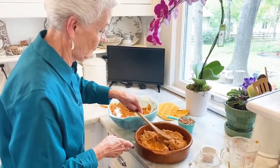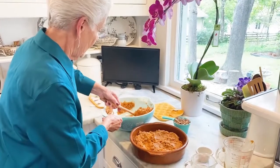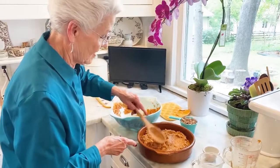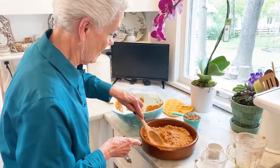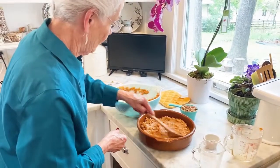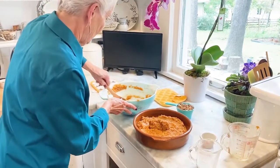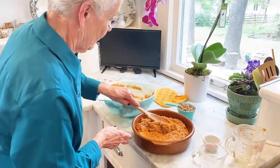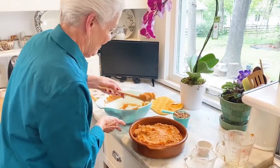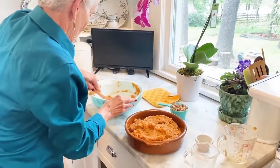All right, there we go. We're gonna hustle here. And we're gonna get it all out. And as I said, if you will spend a little bit more time mixing that, it will be really blended. So, let's get it all out there. I don't know if any of you are left-handed, but sometimes that works for you and sometimes it works against you. But it's too late to change now. All right, we're almost there.